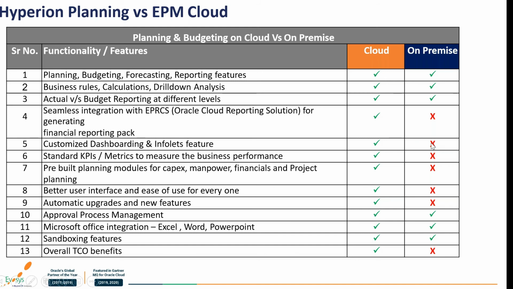The same goes for dashboards and infolets, which are only available on cloud. Cloud also offers the ability to have standard KPIs and metrics, so that your CFOs or management can have easily built dashboards giving the latest information, so that they can do a quick comparison and a quick round of decision making. Pre-built modules, as I mentioned, the new version has also stopped support for. You will no longer have workforce, capex, projects and the like. And on top of it, on cloud, you have additional modules. So on cloud, you definitely get all these five. On top of that, you also have strategic modeling, which is quite key for long-term planning.